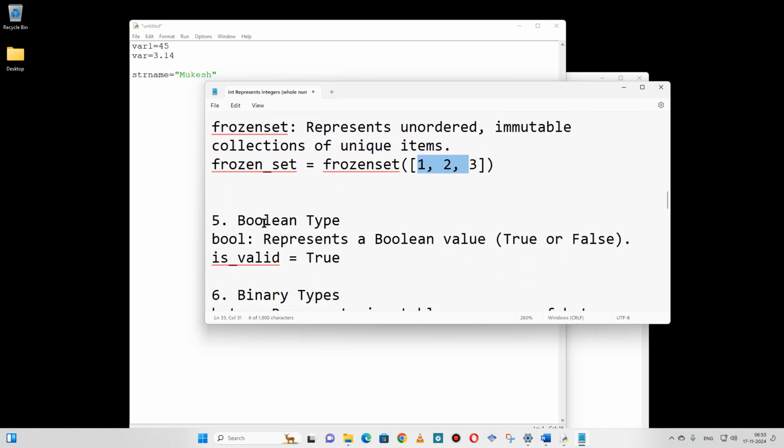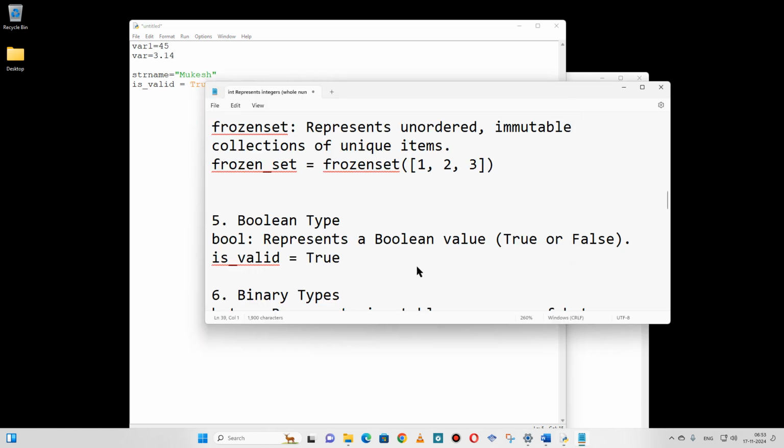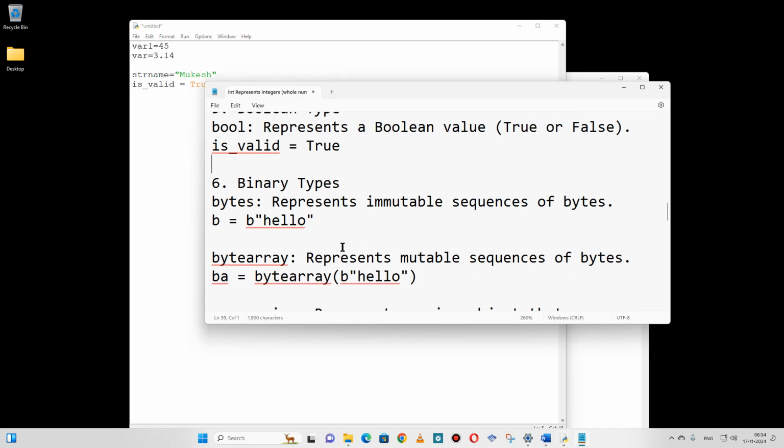Then we have the boolean data type. In boolean type, we have only one data type, that is bool. So is_valid is equal to true. This is the name of the variable, and we assign true. As you can see here, true is not written inside double quotation marks. It means true is a keyword that is used in Python. So I'll just copy and paste this portion of the code on your screen. You can see here all the data types in Python show in this orange color. Let's go to our further steps.